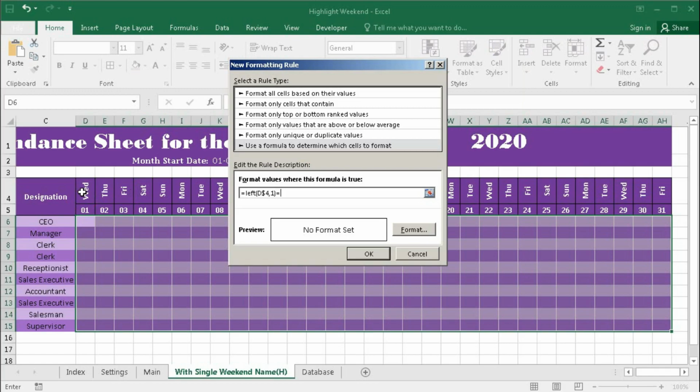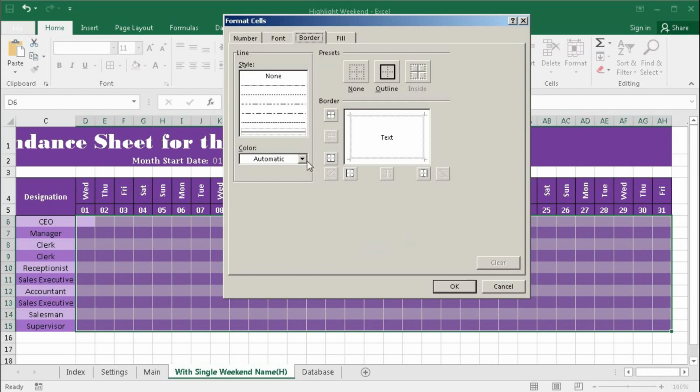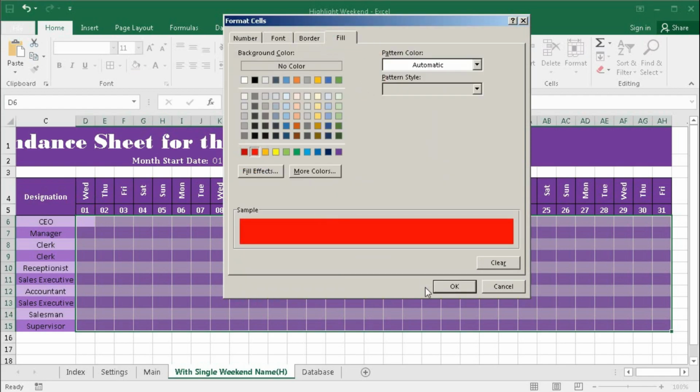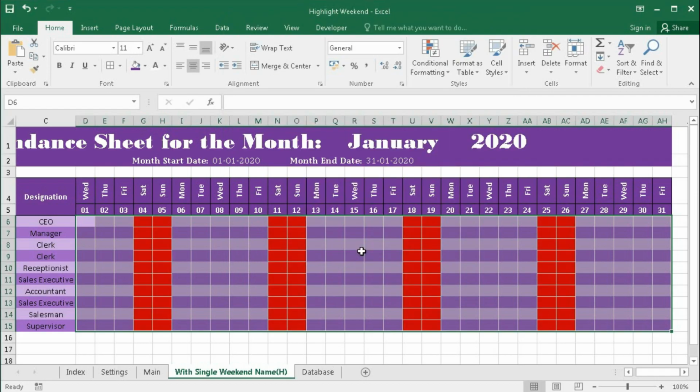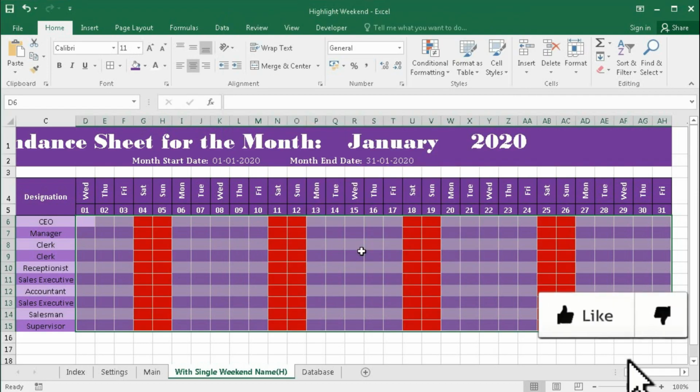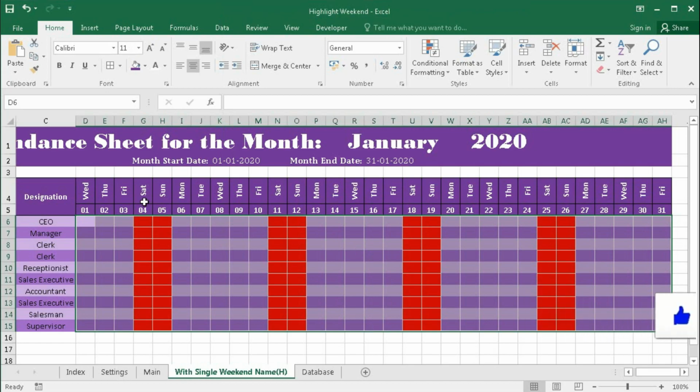Sorry, this should be within double quotation. Format with white border and fill red. Okay, okay. Now you can see Saturday begins with S and Sunday begins with S. So these columns are highlighted. In this way, you can highlight weekdays with the help of weekday names.